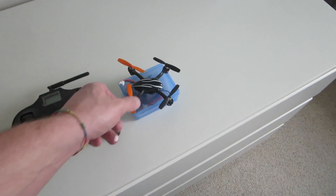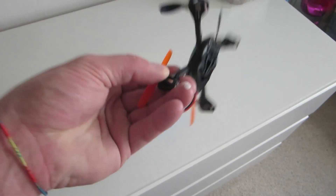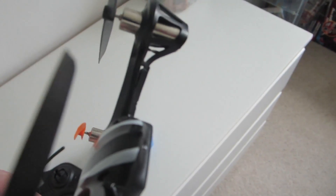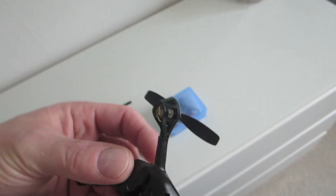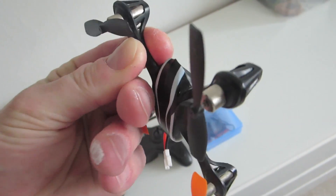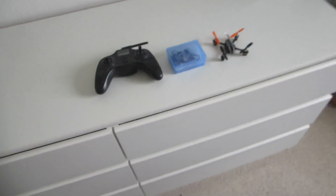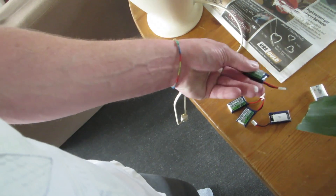Big fail - I charged the batteries last night and tried to fly the drone today but there was hardly any battery. It actually crashed on me and broke - you can probably see between the arm there that it snapped. It's not just a safety precaution snap, it actually broke, which really sucks. I managed to fix it, but I spent about an hour charging each battery and they can barely keep the thing flying. These batteries will probably be discarded and I'll get some new ones - not expensive at about a pound each, but I'll have to wait for them to ship.